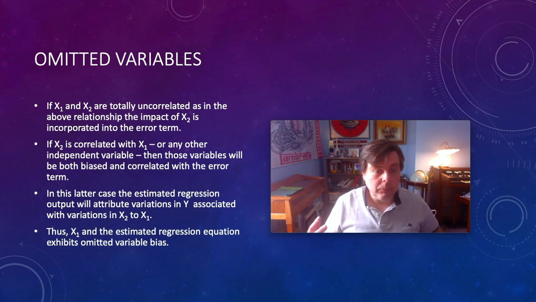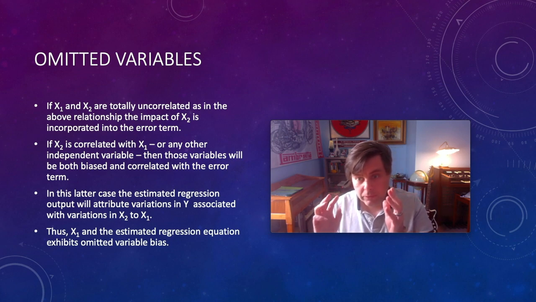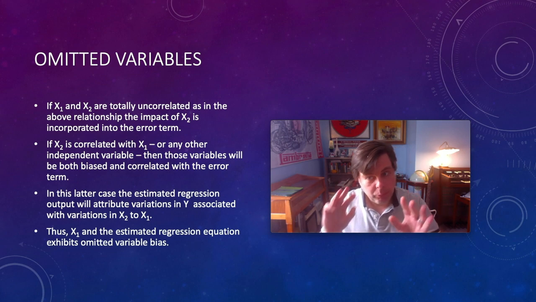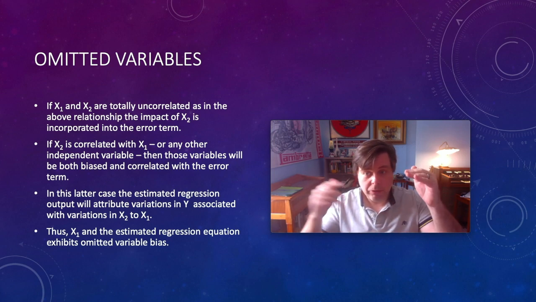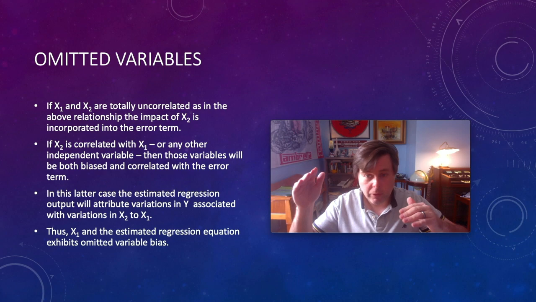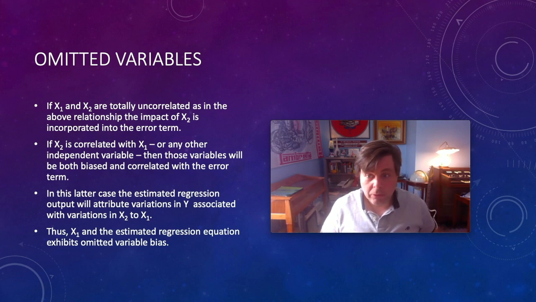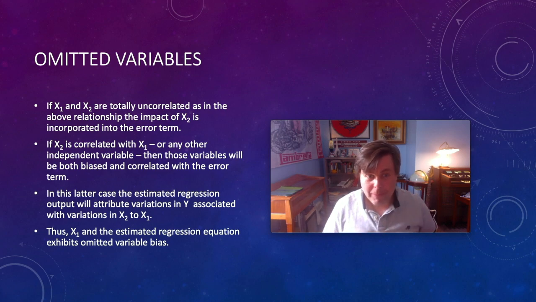Why? What's going on here? Okay, let's say that we have x1 and x2, and x1 and x2 are, say, wealth and income. Now we can be reasonably sure that those two variables have some correlation between each other. In other words, as income goes up, wealth probably goes up, and as wealth goes up, probably income goes up too. The latter may be less certain than the former, but there's going to be a relationship between those two variables. In other words, they're not going to be wholly independent of other variables within the model.